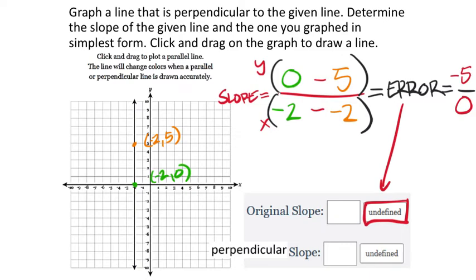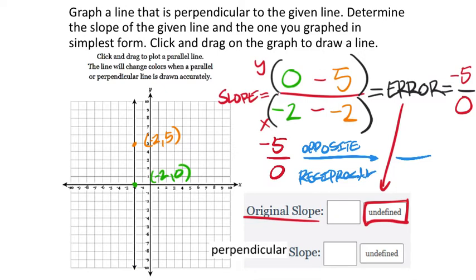Okay, but that's our original slope right there, okay? Undefined, you would not put -5 over 0 right here, okay? Just click undefined and then that would be good. But what we want now is the perpendicular slope. Well, my current slope right now as a fraction was -5 over 0, which does produce an error. What I want then is the opposite reciprocal. So my opposite reciprocal, it's a -5, so that's going to now be a positive fraction. It's not going to matter because it's 0 over 5, which really just comes out to 0. So my perpendicular slope here is 0. Okay, well, a 0 slope tells me that I got a flat line.